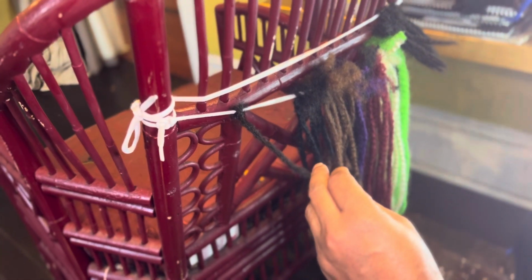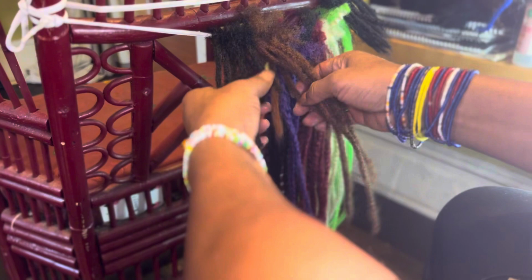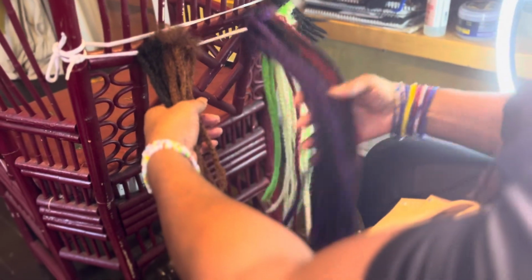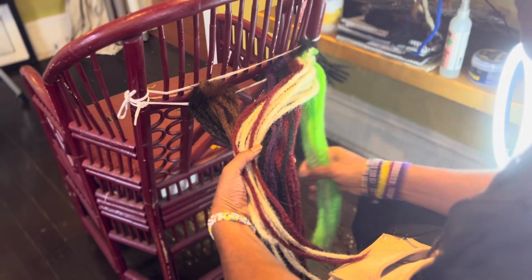Here I'm just showing you the different colors, the different lengths, the different ideas. I'm showing you short to medium. I'm showing you wild to long, super long. I'm showing you just many possibilities of wild blondes, burgundies, and greens. So just be creative and have a great time.